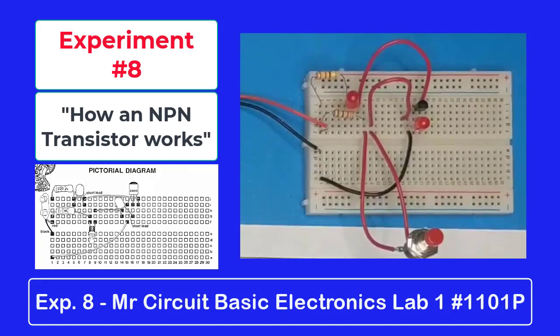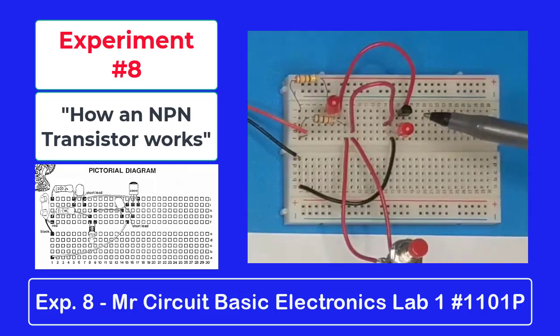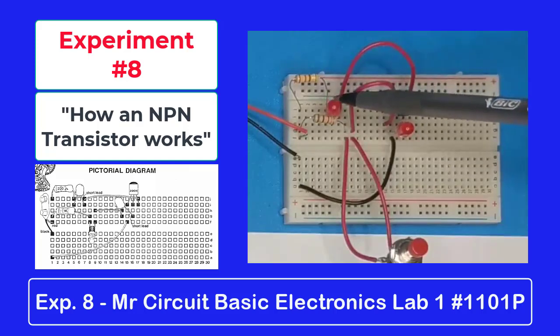This is Experiment 8 in the Mr. Circuit 30-in-1 lab. How an NPN transistor works. Now I have wired up on the solderless circuit board, following the pictorial diagram here and the schematic, the experiment. And what we're going to show is that the LED that's in series with the base will be dimmer than the one that's in series with the collector.